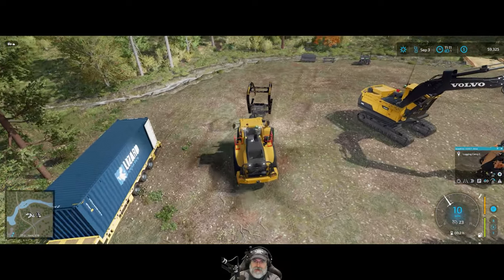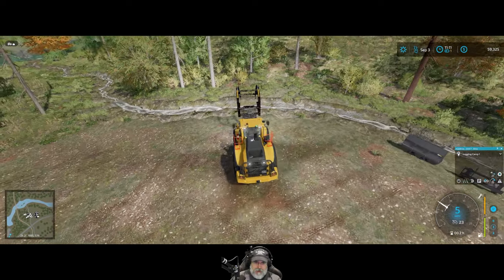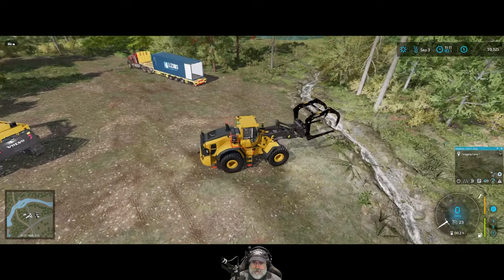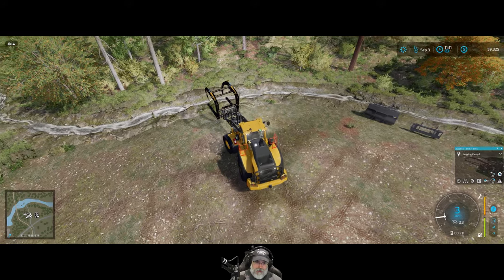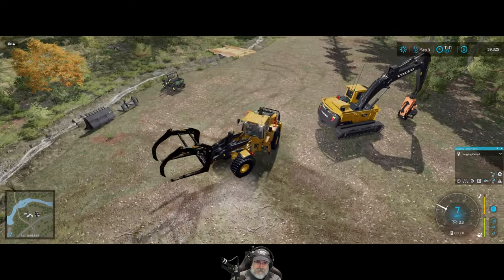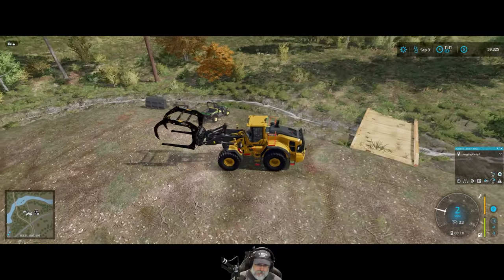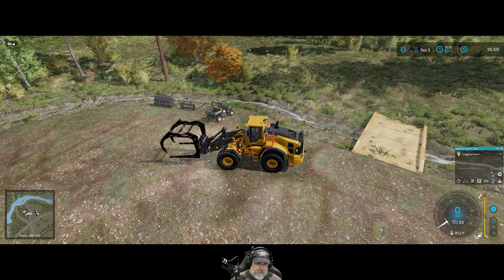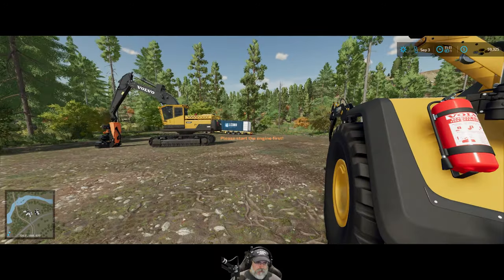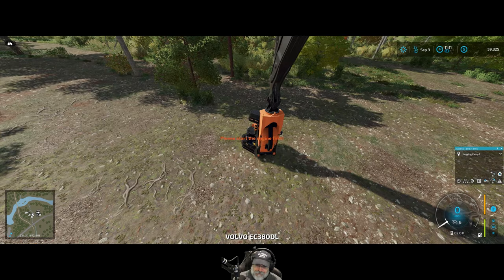So make this spot right here kind of the place that we yard the logs to. Probably for the first few logs, we'll just drive them over here in the harvester, but that's kind of what I'm thinking. Okay, so now that we've figured that out, let's bring you over here and get started with some logging here.